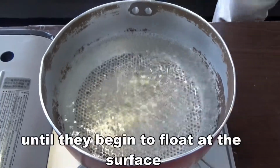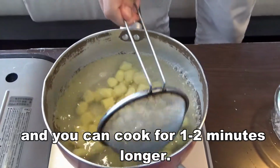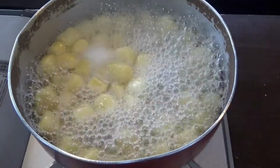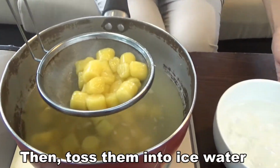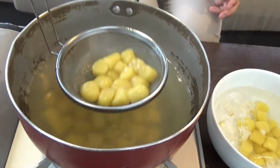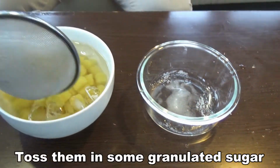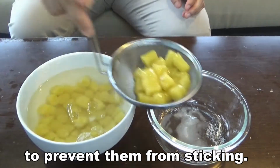Boil the sweet potato balls until they begin to float at the surface, and you can cook for 1 to 2 minutes longer. Then toss them into ice water to gain chewier texture. Toss them in some granulated sugar to prevent them from sticking.